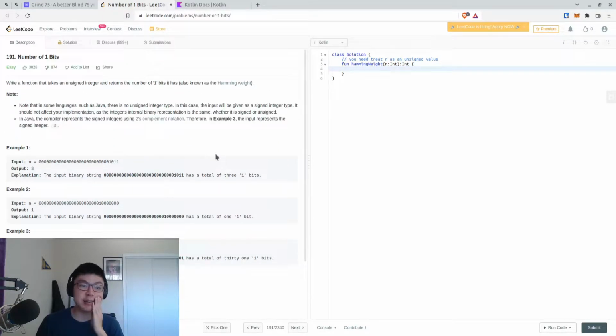Let's see, that takes an unsigned integer and returns the number of 1 bits it has. And I'm assuming that we are given essentially this number right here, probably with the ones truncated then.